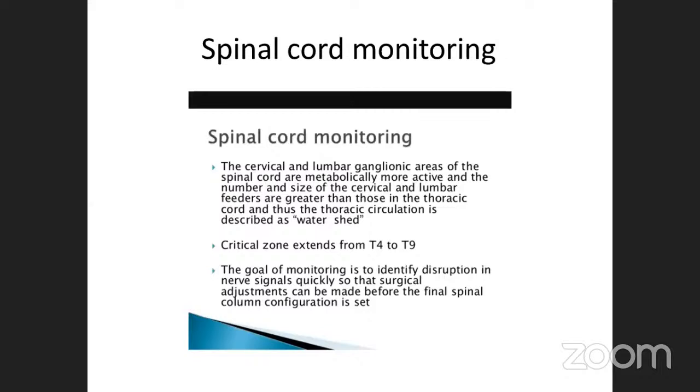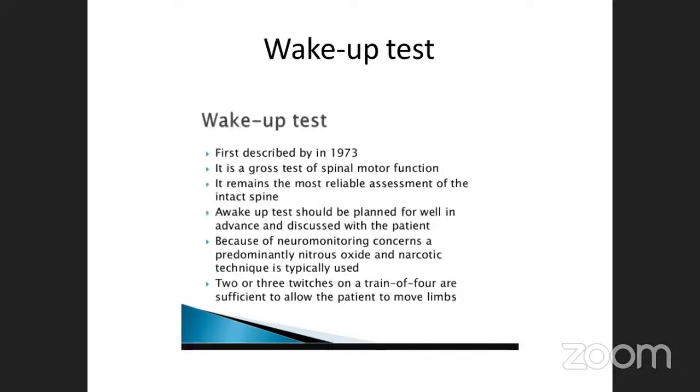The distal anterior spinal cord vascular territory is at risk of ischemia or infarction if there is damage to the artery of Adamkiewicz during surgery or during any pathology. The goal of spinal cord monitoring is to identify disruption in nerve signals quickly so that surgical adjustments can be made before the spinal column configuration is set.